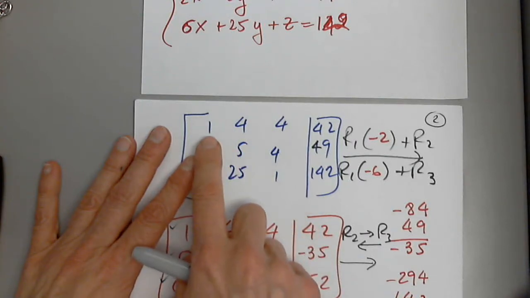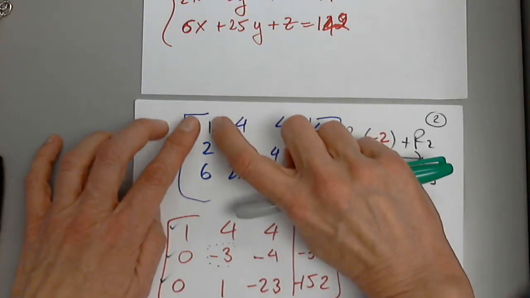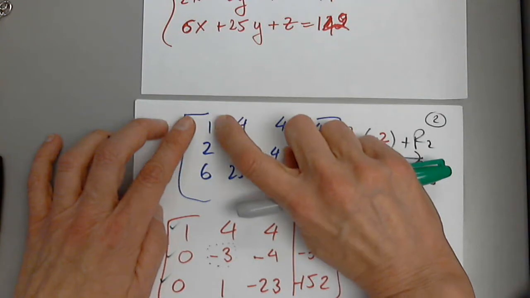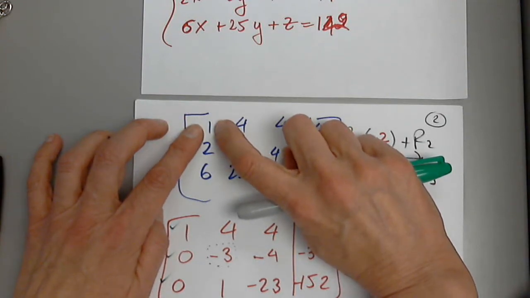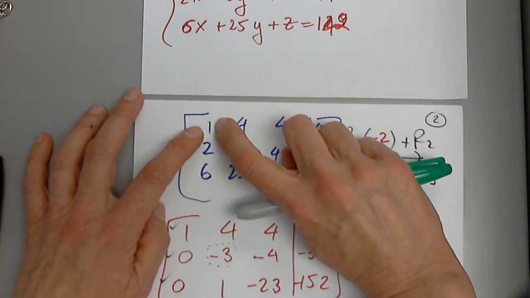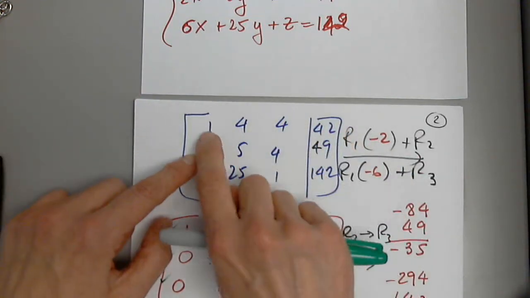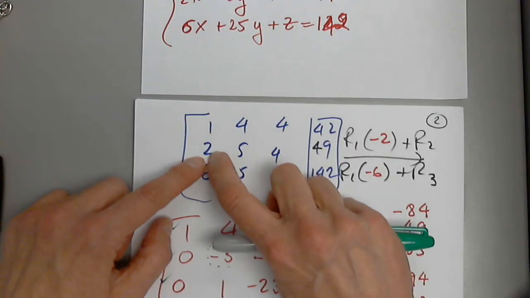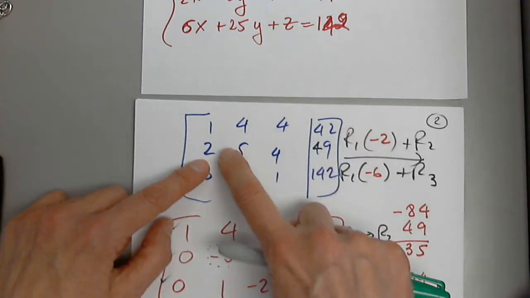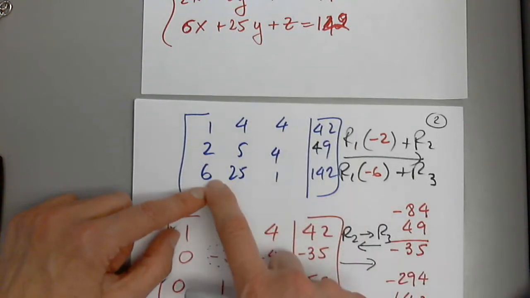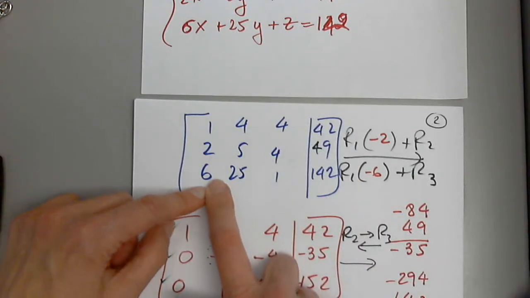So the first step is we have to have 1 here. If there isn't, I have to do something to get it. It's not always going to come easy, right? It's not always going to be 1 in the first row, first column. It happened. Then using this 1, I have to eliminate 2. And it's clear that I multiply this row by -2 to add here, and I multiply this row by -6 to add here. So this is what we did first.